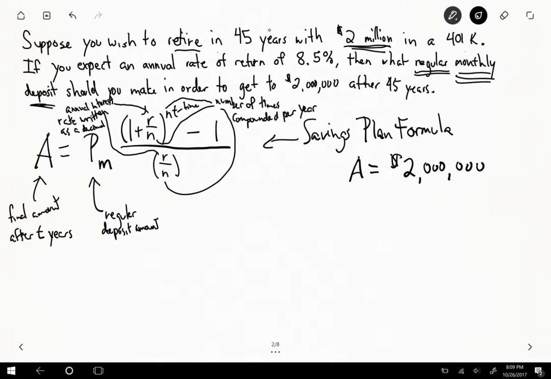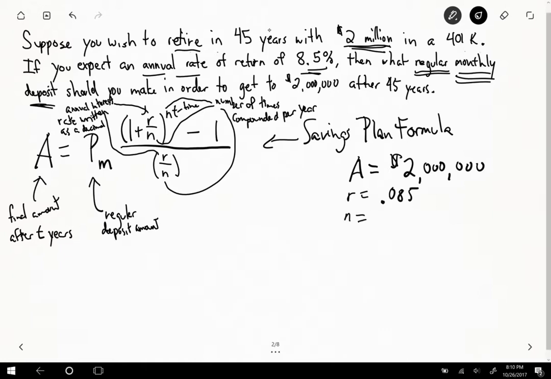So now after we have A, we can get r. 8.5% is our annual rate of return. So we can put this in as 0.085. Just an FYI, usually the S&P 500, which is a measure of around 500 stocks, is around a 7% return over time, long periods of time. So you can anticipate this is a little bit on the high end here, but a return nonetheless.